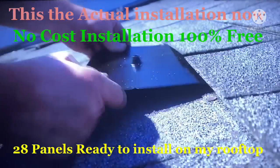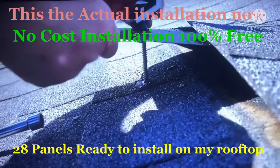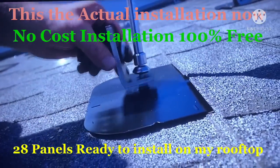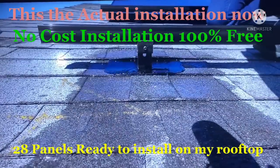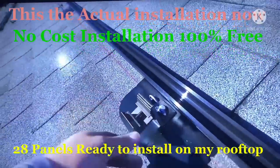I can lift up some of the shingles, slide the flashing underneath, and then this is the part that holds the rail. We'll put the lag bolt through the opening into the holes we pre-drilled earlier. So now the flashing's in place, we can visually see how it keeps water out of the roof. The water will run down the roof. The rail can adjust underneath the panels to keep the panels level.